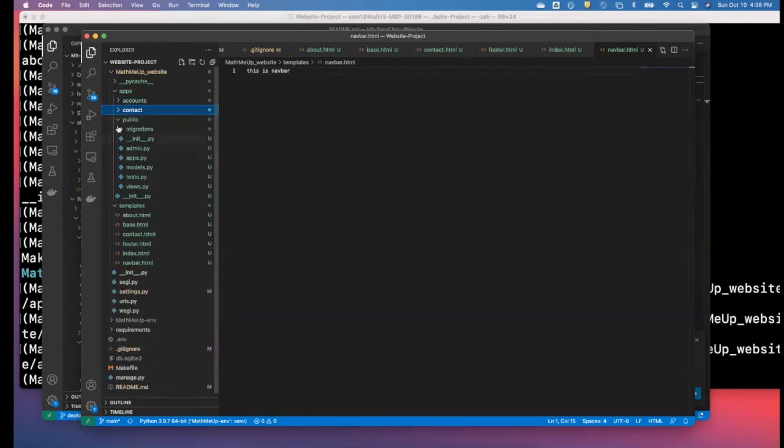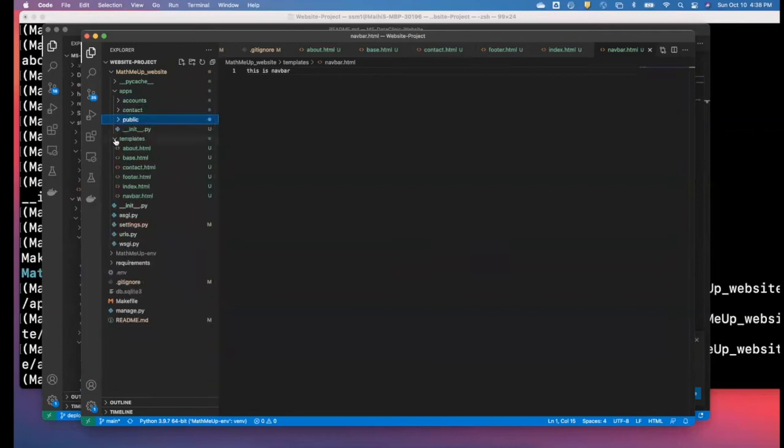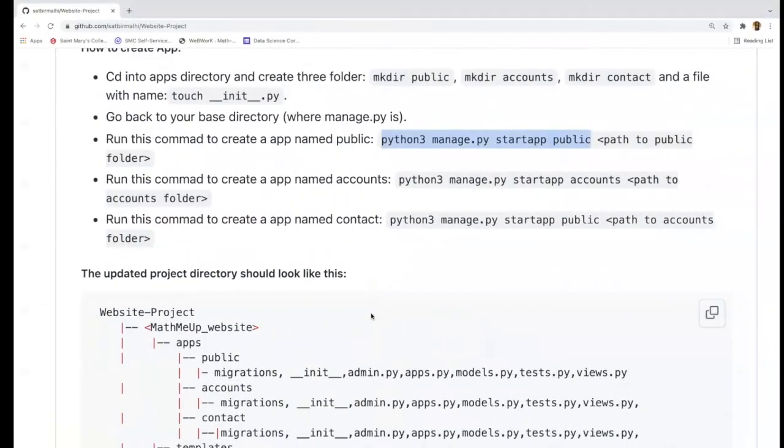So, okay, this is what we have done so far. We have created a bunch of files. We created the templates, and in that templates folder, we created a bunch of HTML files, and we started 3 apps: account, content, and public, by running the Python command, and we created the apps folder. So this is what we have done so far.